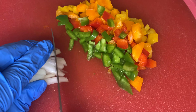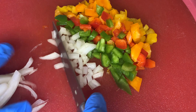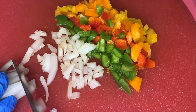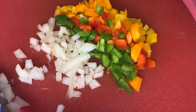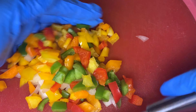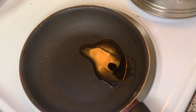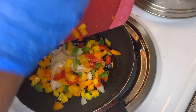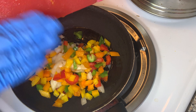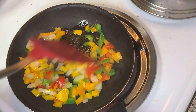You use whatever colors you want or whatever colors you have — it's all for garnish. I'm cutting up my onions and bell peppers, then I'm going to take a skillet, put it on the stove with about one teaspoon of oil — we do not need that much oil — and add the bell peppers and onion to cook a little bit.